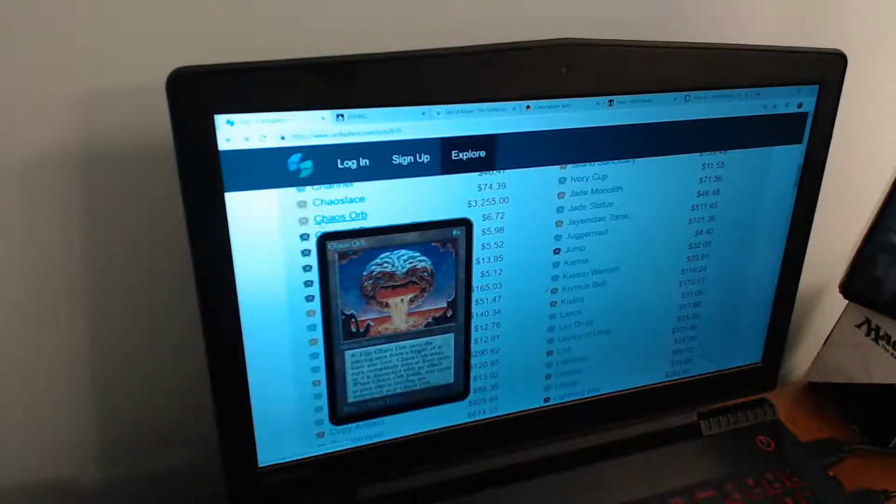But you're talking about a $3,000 piece of cardboard, and unless you are really confident you don't care what happens to that card and you've triple sleeved it, I wouldn't advise using this card in EDH just because that's a lot of money.